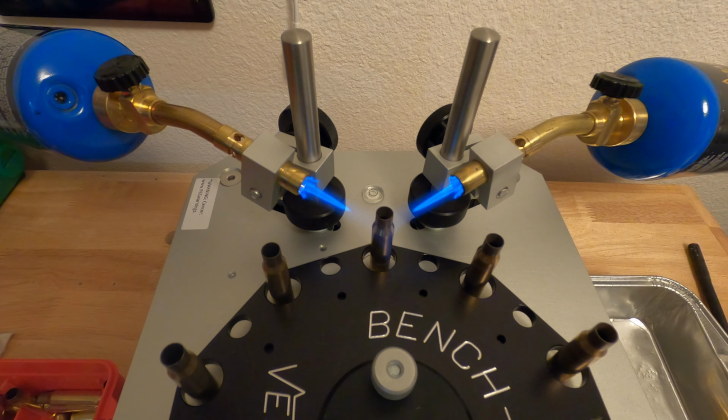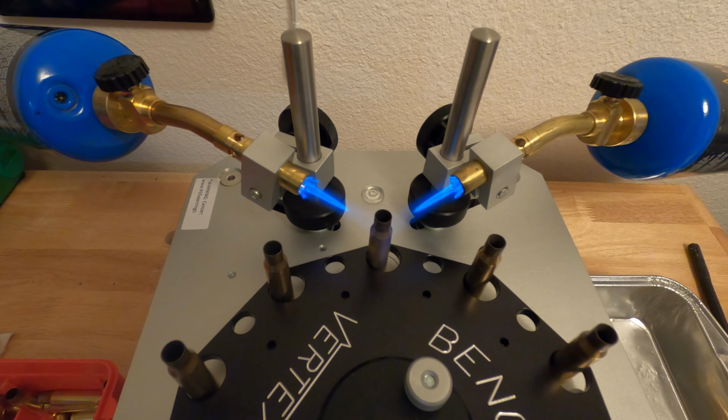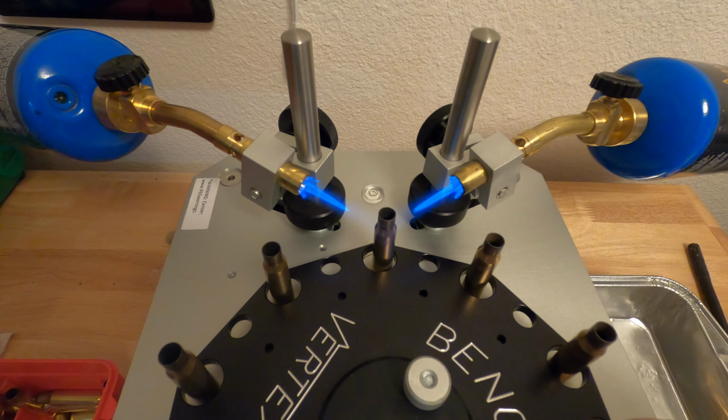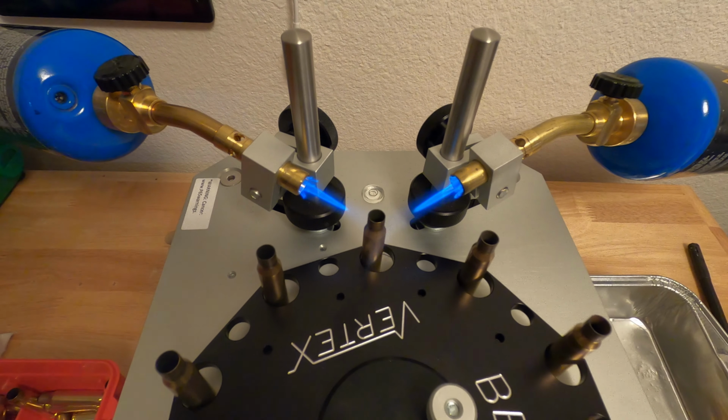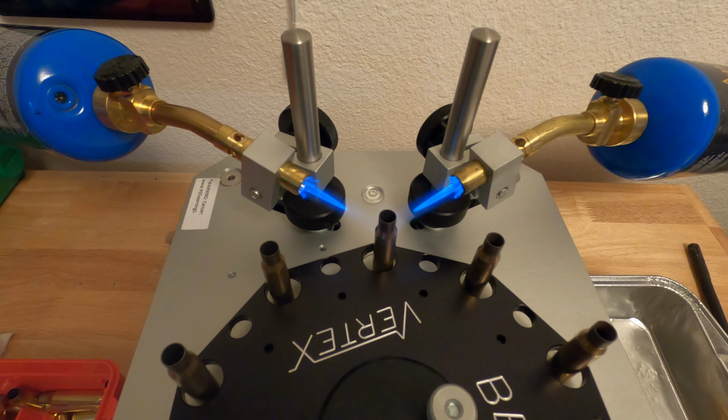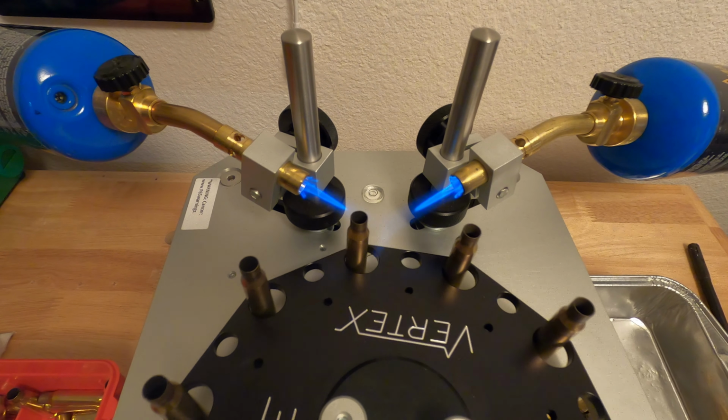There have been a lot of medals, a lot of championships won with annealed brass before the AMP came along. If you can afford one, I say do it. I'm very pleased with this Bench Source annealer, and I think it helps us out quite a bit.